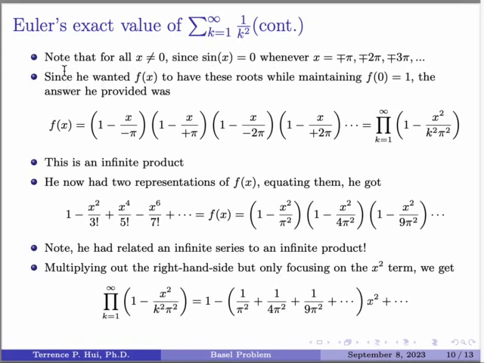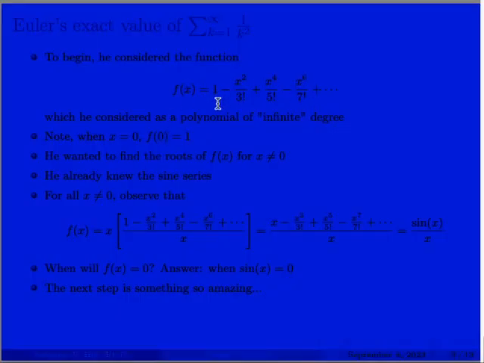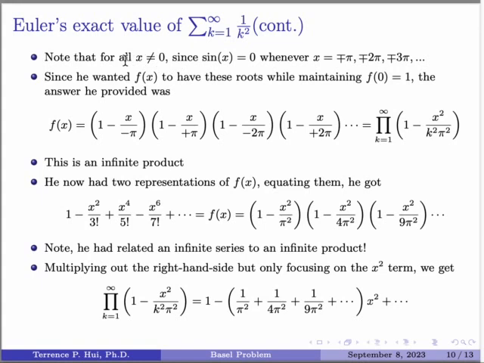He said, okay, I know that for all x not equal to 0, I know where sine of x is going to be 0. I know the roots of sine of x. Remember, don't worry about x equals 0, because the function he's interested in does not involve it; he knows that f of 0 is 1, so don't bother looking there. So for all other x's, sine of x is 0 whenever x is an integer multiple of pi: plus or minus pi, plus or minus 2 pi, plus or minus 3 pi, and so on.